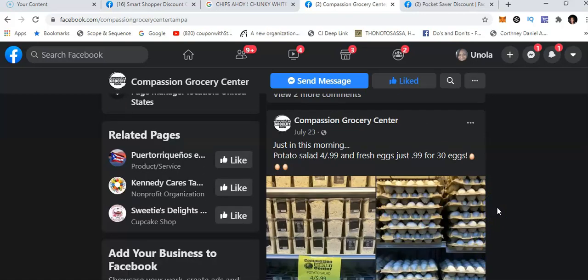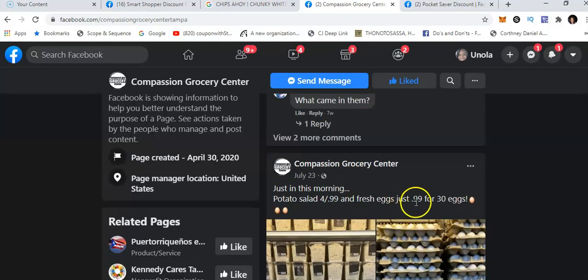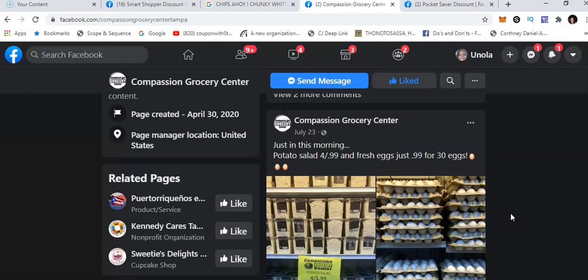So I probably should have pre-pulled that up, but this is actually what I wanted to show you. So for example, they had this sale a couple months ago at this time. They had their potato salad, and this came from Publix. It had a week before it actually expired, and I purchased like two of these, and they were 4 for 99 cents. And then their eggs, you could get 2.5 dozen just for 99 cents. So I was able to purchase 4 of these. I didn't purchase more because I didn't have enough room in my refrigerator. However, I was able to purchase eggs for me and most of the people in my family for only 99 cents.